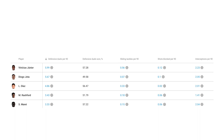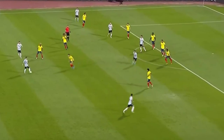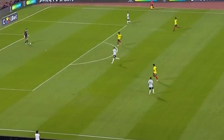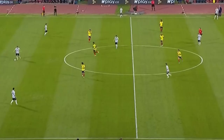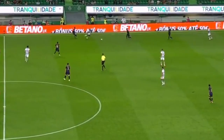Defensively, Diaz is a player who wins a high amount of his defensive duels. He's someone who puts a lot of work rate in — he's dutiful, gets back. Here, he spots the pressing trigger coming in and curves his run to force that pass back in the direction where most of his teammates are. He spots the pressing trigger but gets kind of wrong-footed, yet nevertheless puts the yards in to get himself back and ends up intercepting the ball. This is a picture of a player who fits in very nicely into Liverpool's front-foot philosophy in terms of winning the ball back high up the pitch.